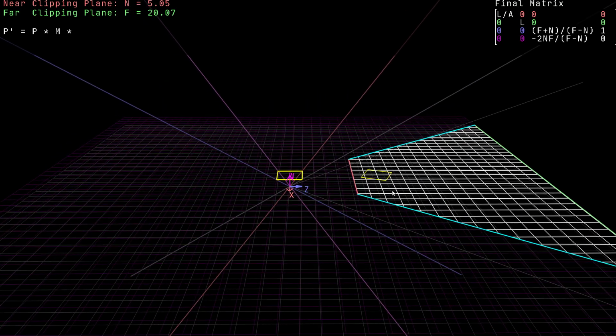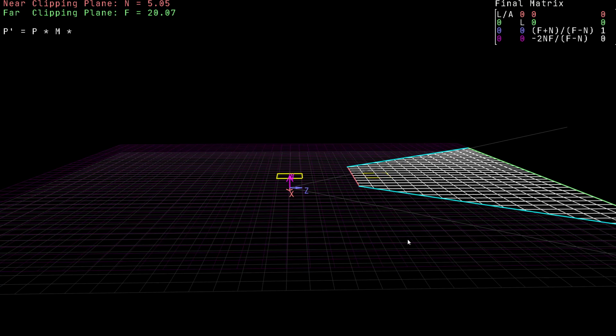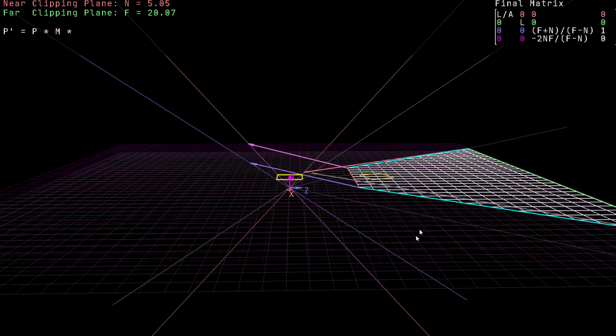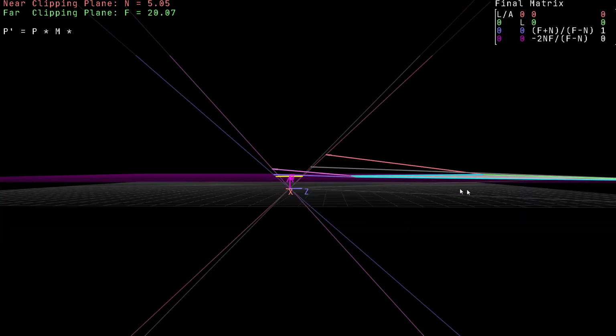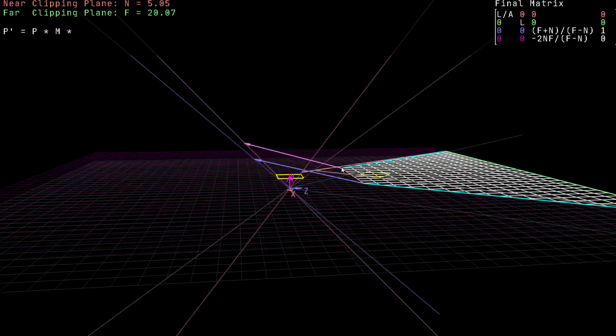Okay, so we play out the same scenario. So we want to have these lines. We want to go from these points onto these lines.